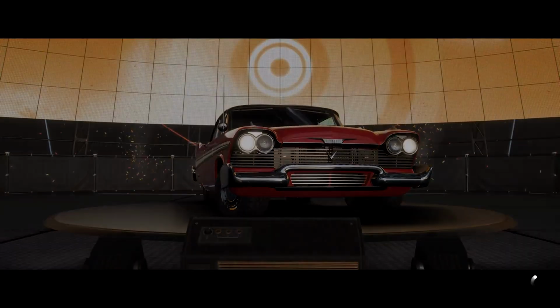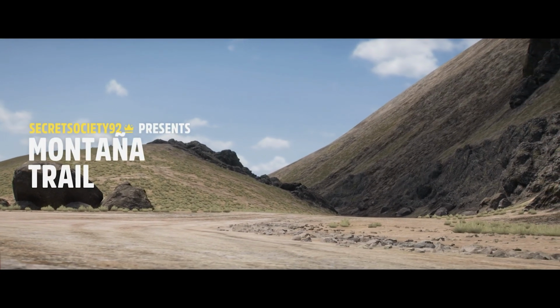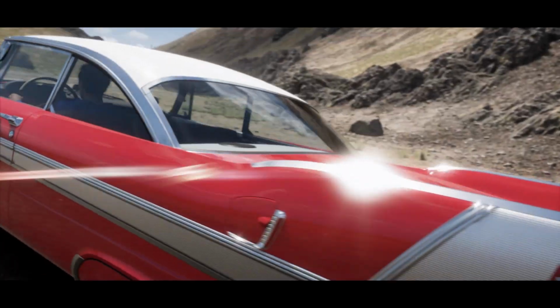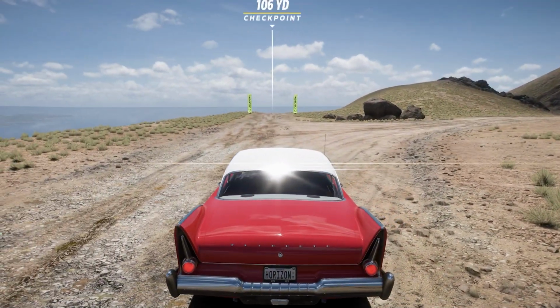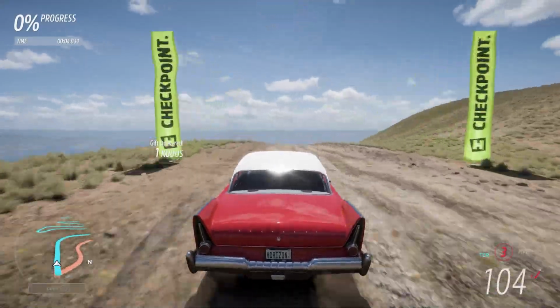But all this might have going for it is the fact it's got really rather soft suspension, even in stock form, and that's only been raised higher. So it should have uber soft suspension, which should hopefully help with the bumps and the jumps. But outside of that, not much else going for this outside of straight line speed.